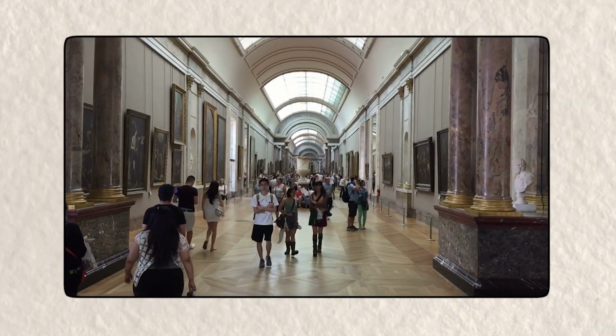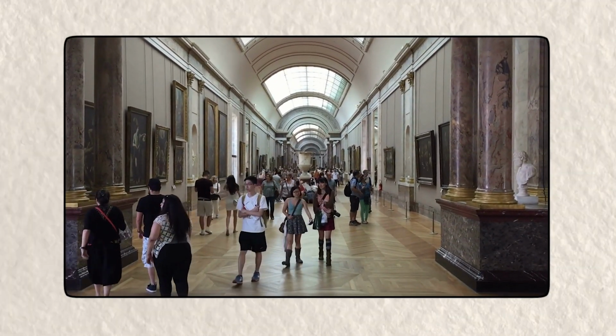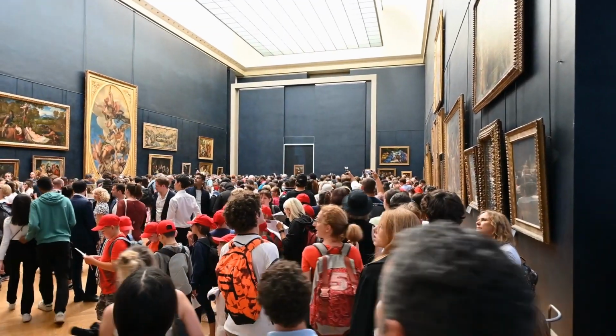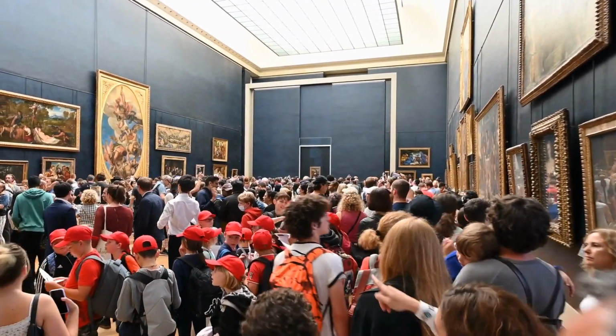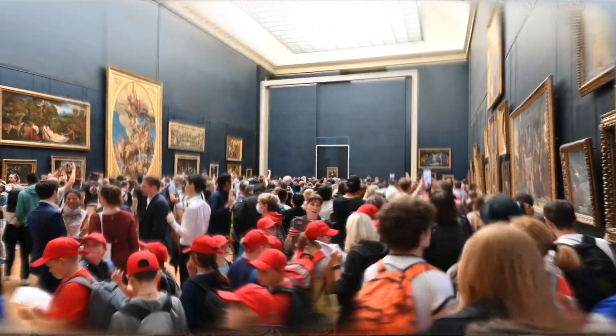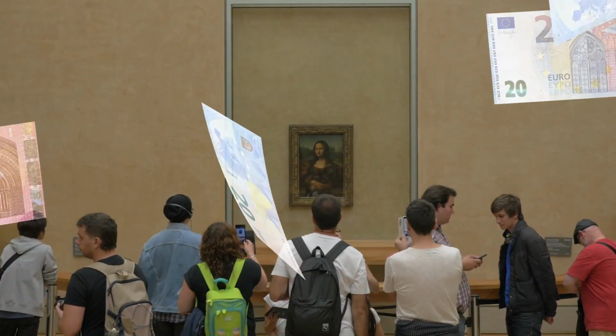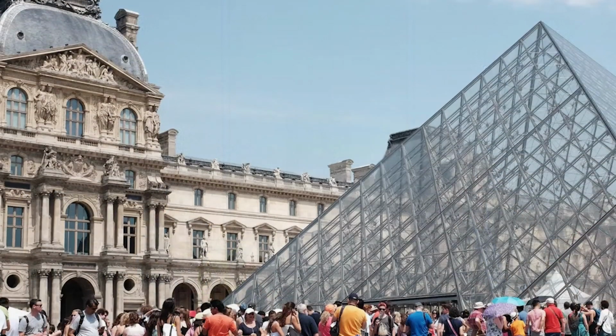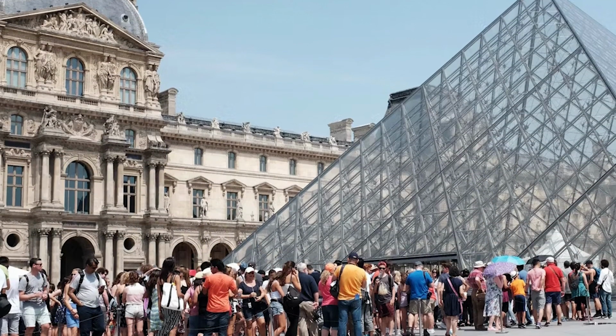Regardless of the challenges, the Louvre is moving forward with its renovation plans. Some people will love the changes, while others remain skeptical. But one thing is certain: when the project is complete, the Louvre is going to be a different place, for better or worse. Only time will tell whether the €1 billion investment pays off, but until then, the debate is far from over. How will visitors be affected during renovation?